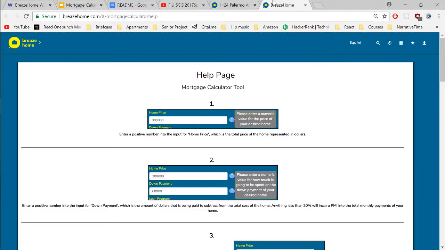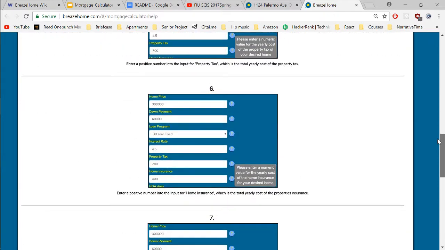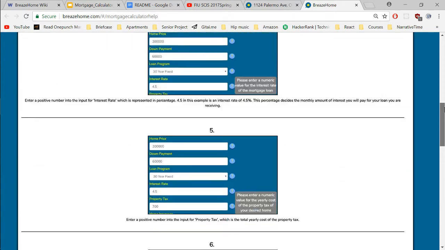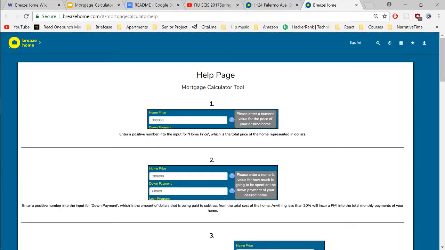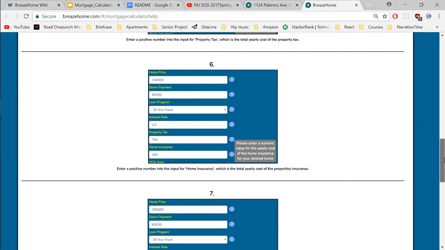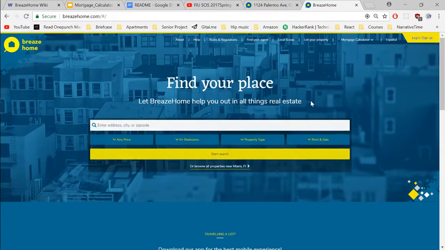So we also featured a help page for our calculator tool. This help page describes each of the values and fields in the calculator tool, and also explains the output for the data visualization elements. This is also important because people who don't know what each of these individual elements are can look at the what is a mortgage page, and then if they don't understand how to use the tool, come over here, and this help page is going to explain to them exactly what's being displayed on the screen. So that's two very cool little help pages that we did.